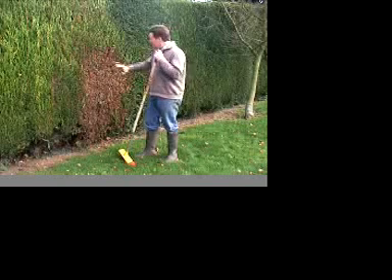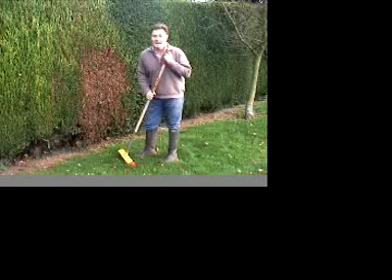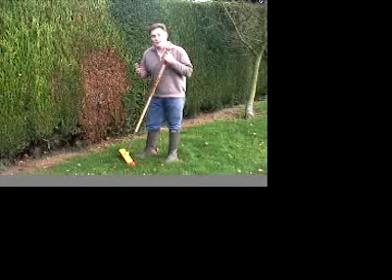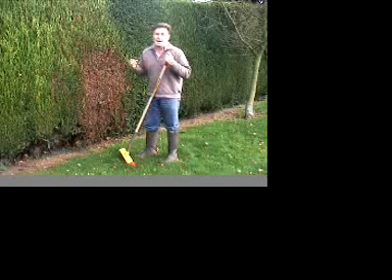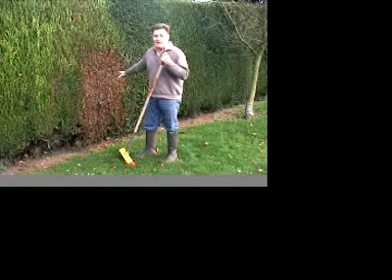But over the last few years, brown patches like this have been appearing all over the country on Leyland cypress hedges, and they're caused by a small aphid — the conifer aphid — that comes along in the spring and sucks the sap out of the new growth, and then in late summer and autumn you get these brown patches.